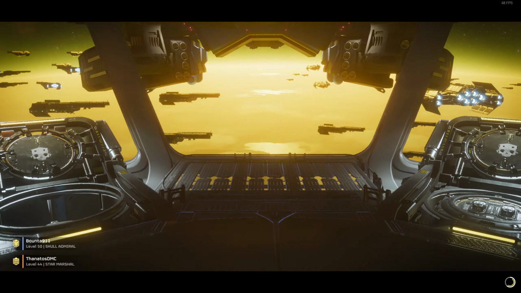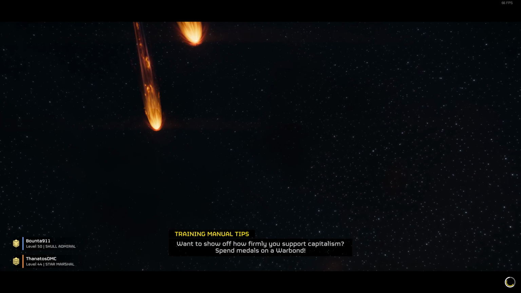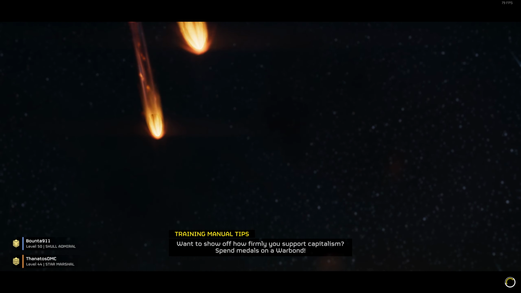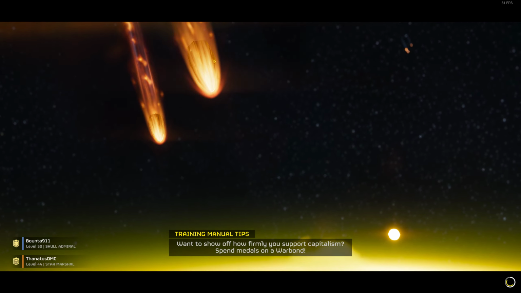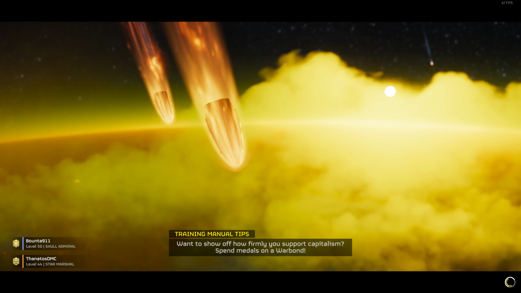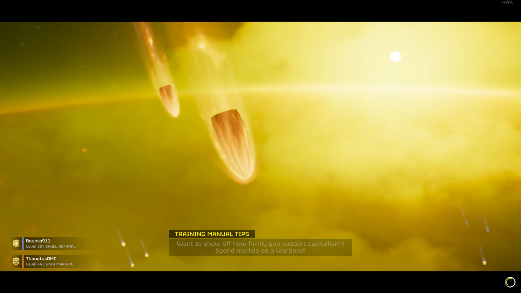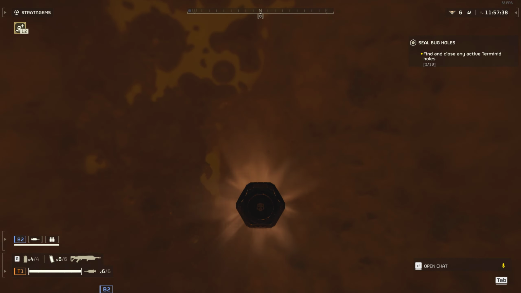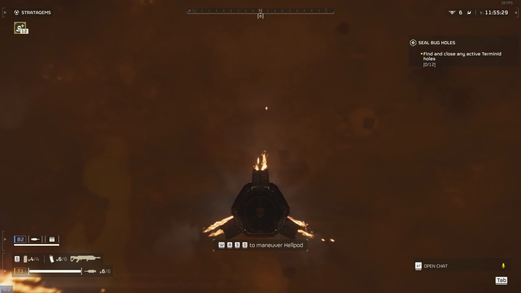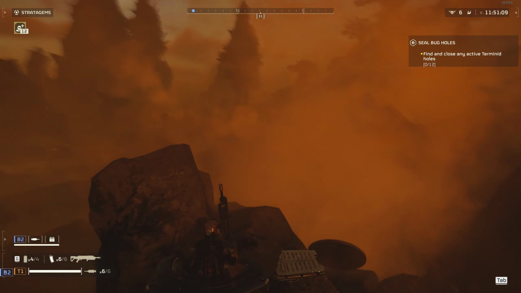Oh yeah, where do you get the increased budget, by the way? It's in, I think, normal war bonds. Oh, because I haven't completed the normal war bonds, so that's why. Oh, you skipped it. Yeah. Is that a bug hole next to us?